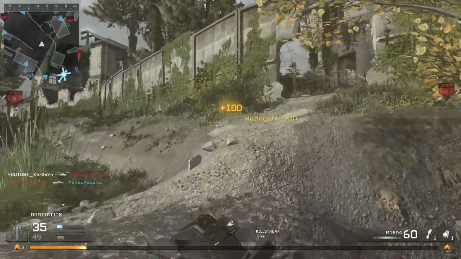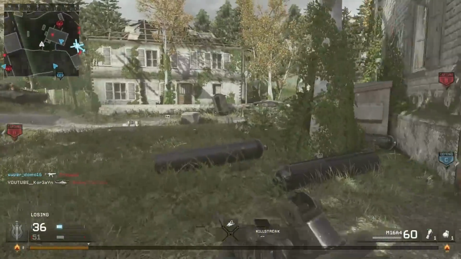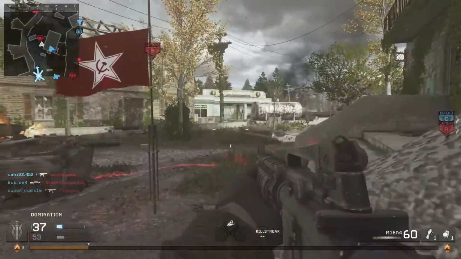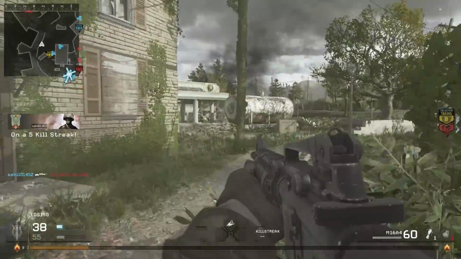Now, on the flip side, you can use Juggernaut, which many people do, but there's certain weapons that cater towards that perk. Like, let's say you use the P90. You don't need Stopping Power. You can use Jug. But let's say you're sniping or using the M16 for that one burst, you need Stopping Power.